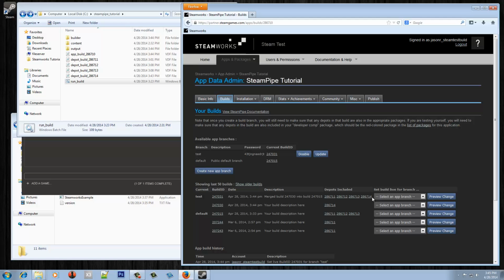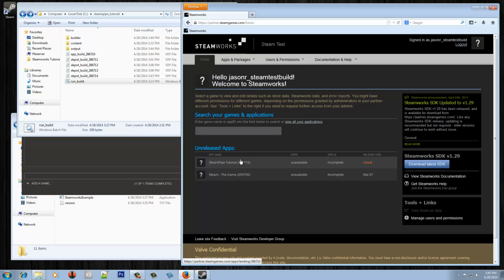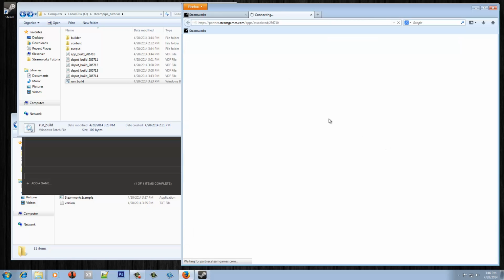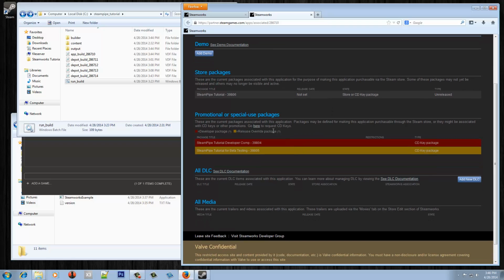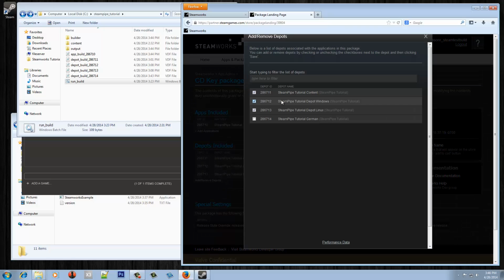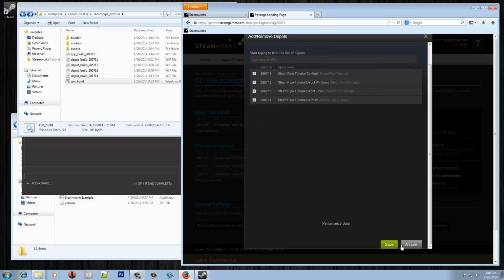So for testing the German depot, I'll again need to add it to my developer comp package. Let's just open this in a new tab. So hit add new depot there.